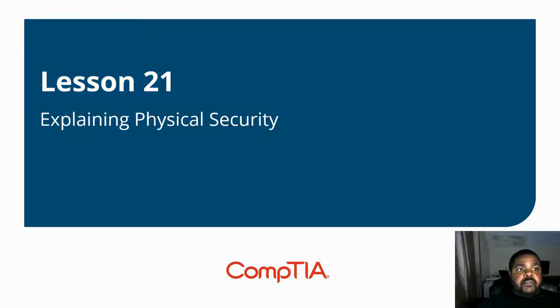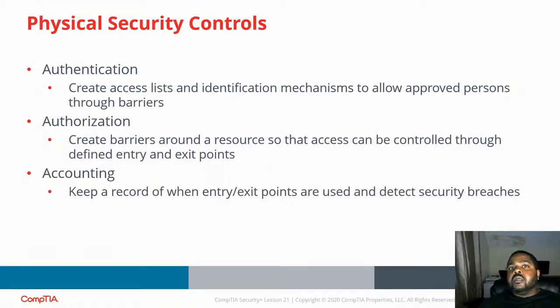So let's go ahead and talk about lesson 21, physical security. Throughout our whole course, we've been talking about a lot of things that were either policy based, something written, or a configuration setting, something that we couldn't actually touch, so to say. And physical security is the total opposite of that. This will be your security guards, your fences, your door locks. These are the things that we actually can go to Home Depot and apply these types of security settings in order to keep intruders out from places that they don't need to be or where they're not authorized to be.